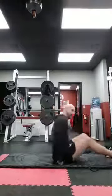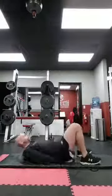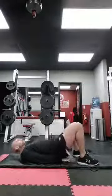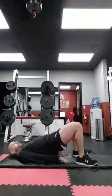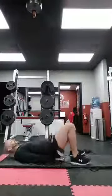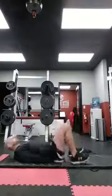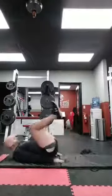Good. On your back. Hands under, knees in, knees out with that bridge, and go. One. I like when the Pats play the Jets, when Rex Ryan was the coach of the Jets, and their audible was Rex Ryan. 5. Deep breath. 6, 7, 8, 9. Might as well have some fun with 10.